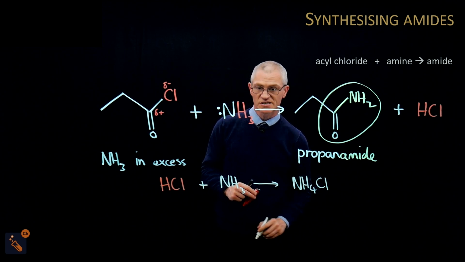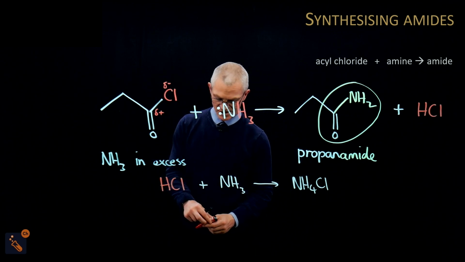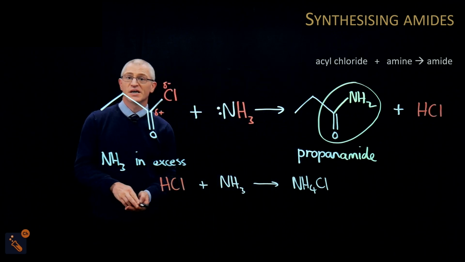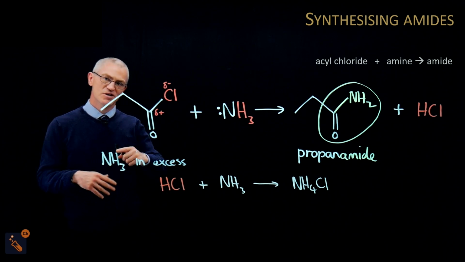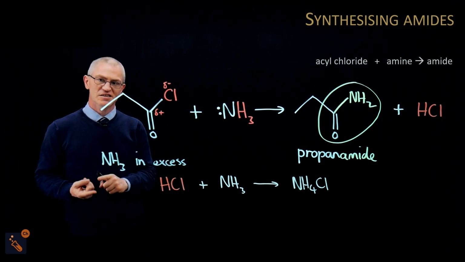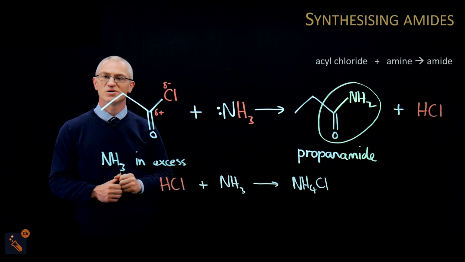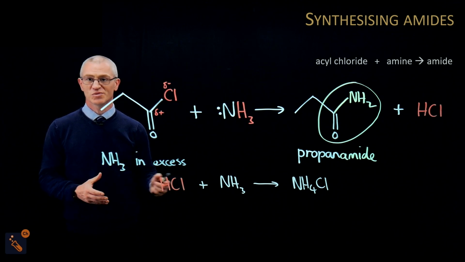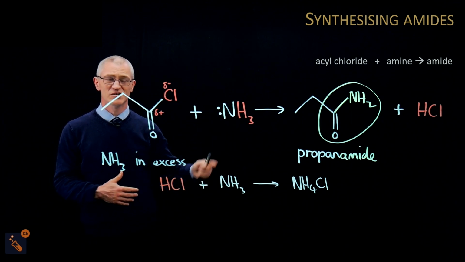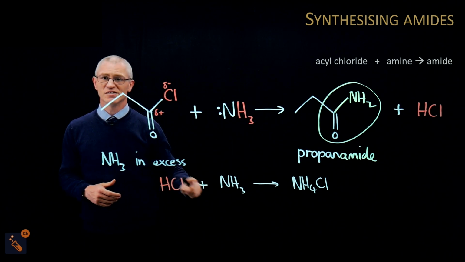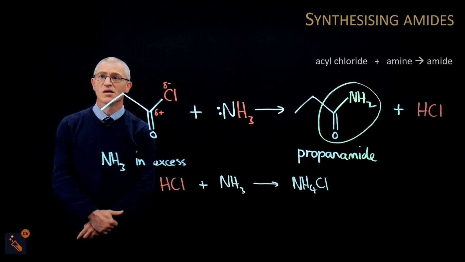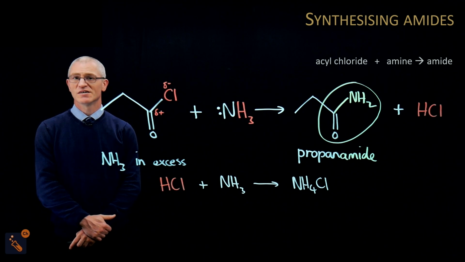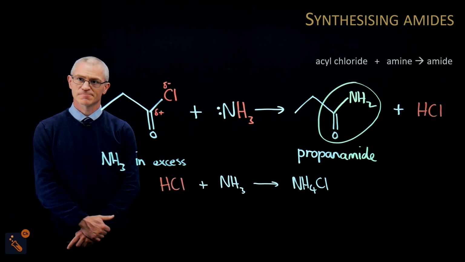So you may see in past exam papers and things like that, this reaction happening. And you can see that if they say the ammonia is in excess, instead of the HCl being a product, you would have NH4Cl as a product, because there's so much of this ammonia around that it reacts with the HCl and then turns into NH4Cl. But that is only if the ammonia is in excess. If it's not, you needn't worry about it. Okay, just if it is in excess.